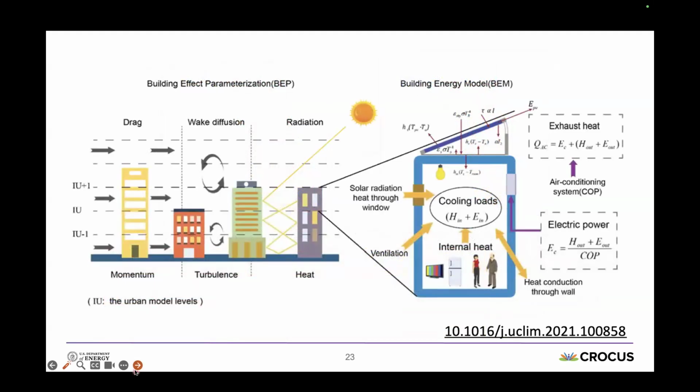Another important component we are using right now is the building effect parameterization, the BEP, and the building energy model, the BEM, which are both important components for simulating urban microclimates and energy use. The BEP helps model the effect of urban morphology on the local climate, providing valuable data for microclimate studies and urban planning. In combination with the BEP, the BEM offers a detailed approach to understanding how buildings respond to heat, to air conditioning and energy demands. It is crucial for optimizing energy efficiency and designing urban areas with better thermal comfort. Next slide, please.